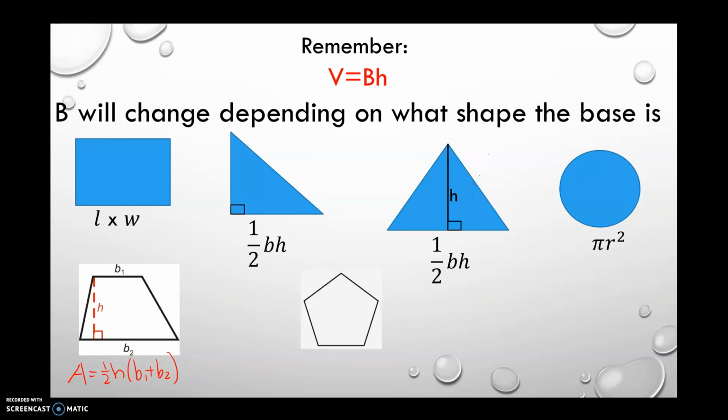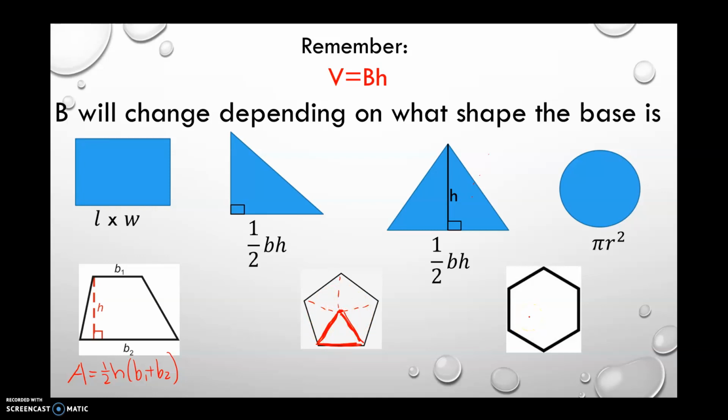We also have a pentagon, your pentagon and your hexagon. These ones can get challenging. How you find the area of this, you're going to go off of your central angles. So in this case here, I actually can make 5 triangles, but I want to find the area of just one triangle. And once I find the area of that one triangle, I can multiply it by 5 to figure out the area of this entire thing.